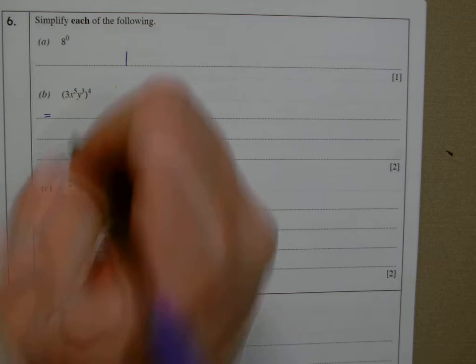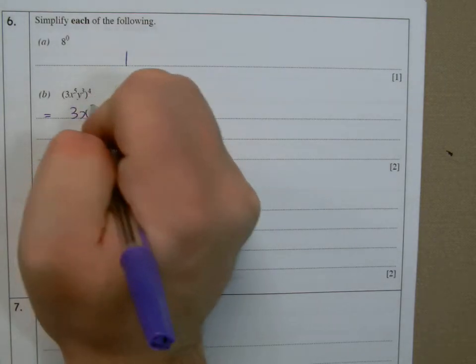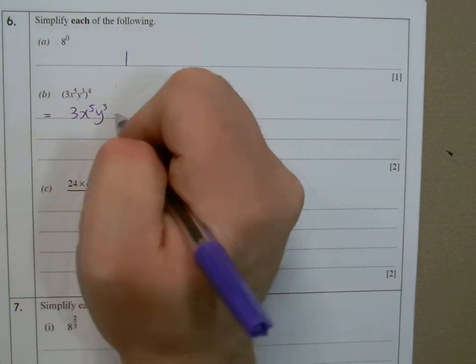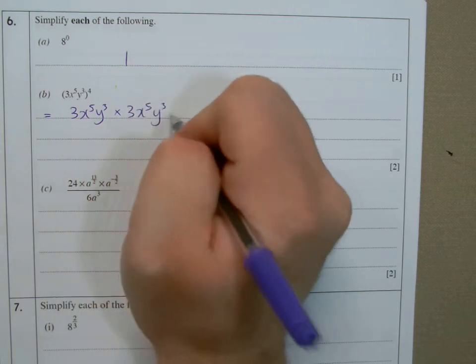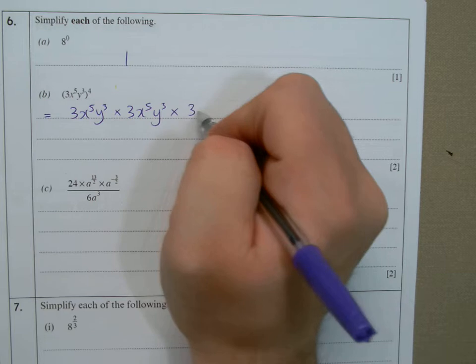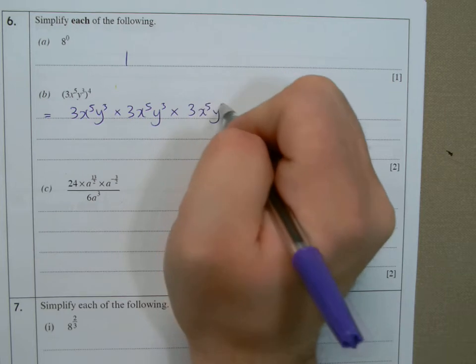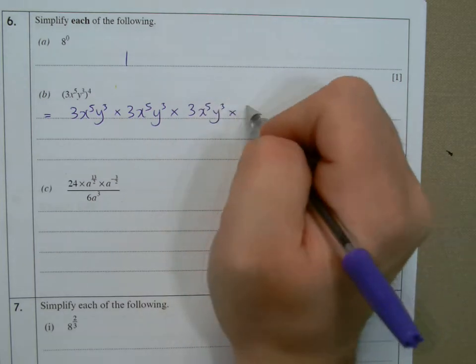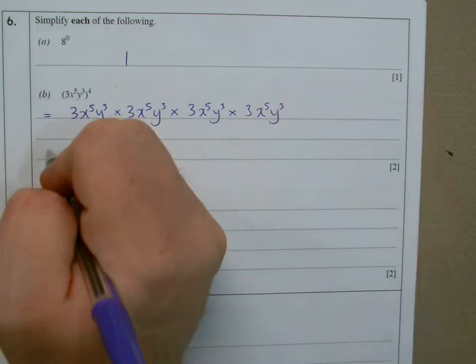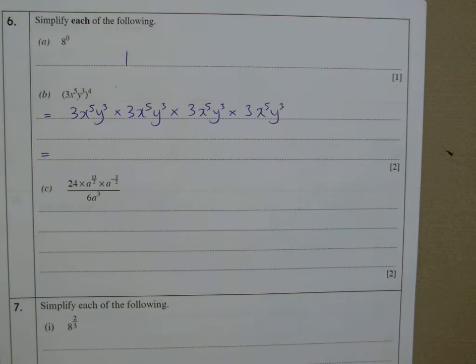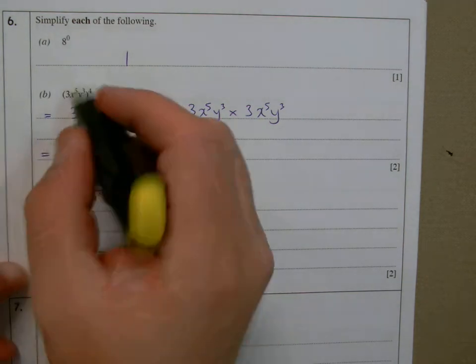So that's like saying that what's inside the bracket times by itself 4 times. That's what this is saying, isn't it, when you've got the bracket to the power 4. There's a lot to write down, but ultimately you'll get the answer this way, and it won't take that long. But I will show you a quicker way in a minute. So when I write it out in full, those things times themselves 4 times.